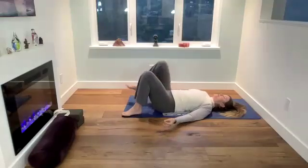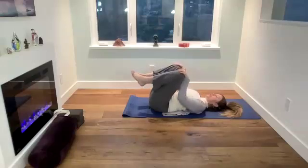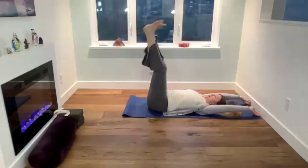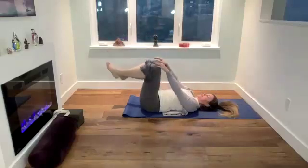So let's just do a counter for the legs, having done all that work. Urdhva Prasarita Padasana. Exhale, knees to the chest. Inhale, legs up and arms up. Just be sure you have room. Exhale, knees to the chest.